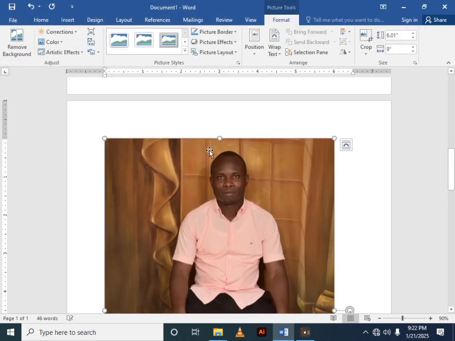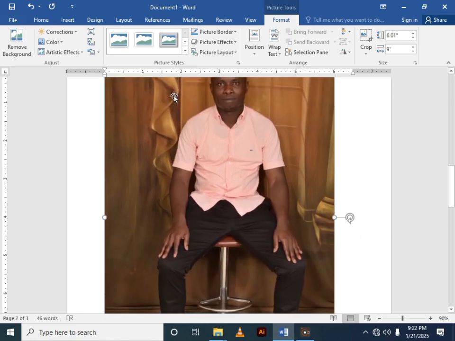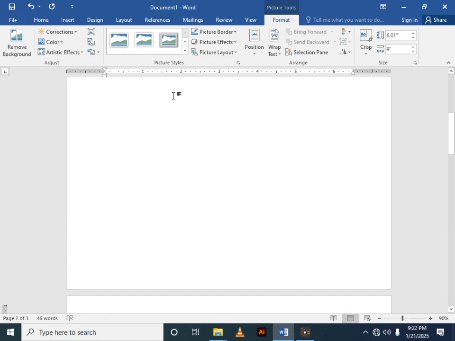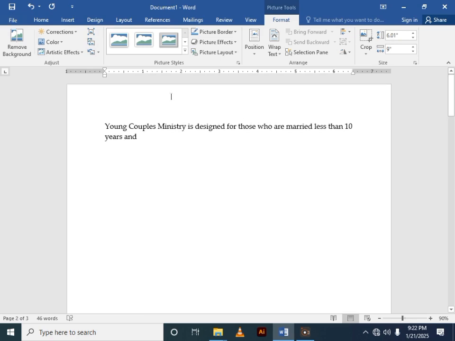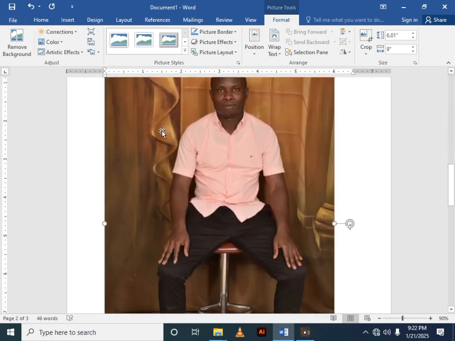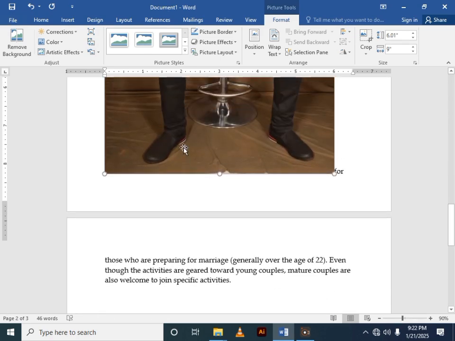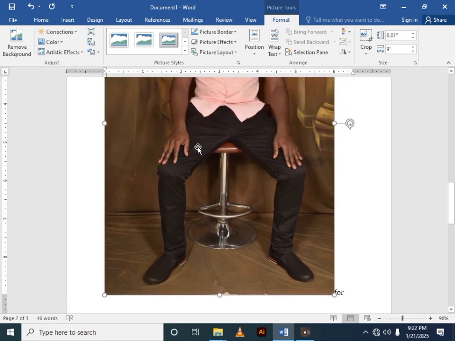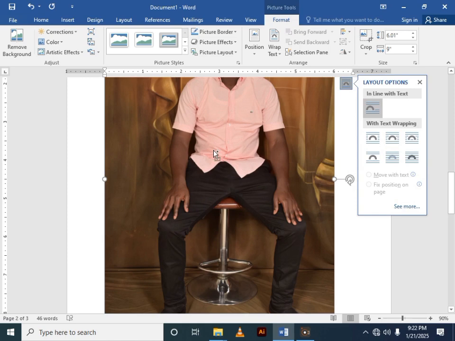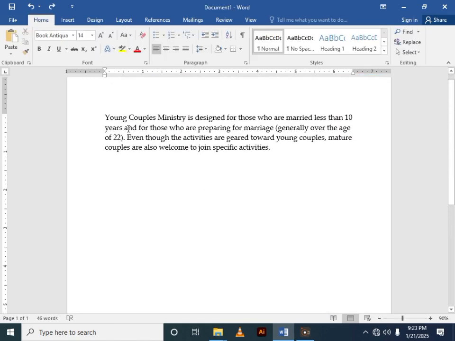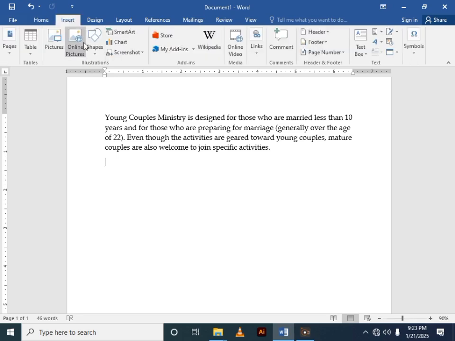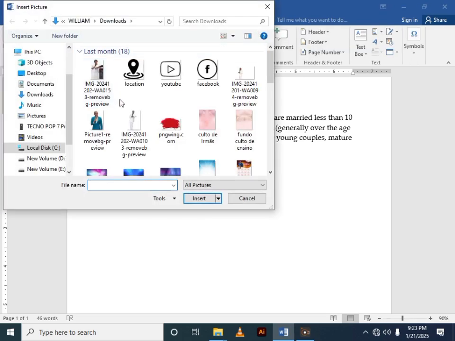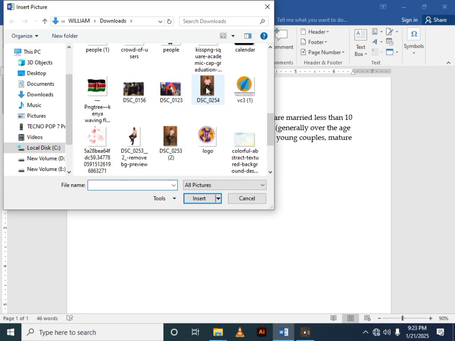Insert is going to place the picture where the cursor is. For example, the cursor was in the middle of this particular paragraph, not even at the end. You can see the way it has scattered my text. So you need to go back. I've just used Control plus Z to go back to the initial text the way it was. Now I can put my cursor below here, and then I go to insert, then I go to picture, and then I go to that picture that I had already selected. So I just go back there.